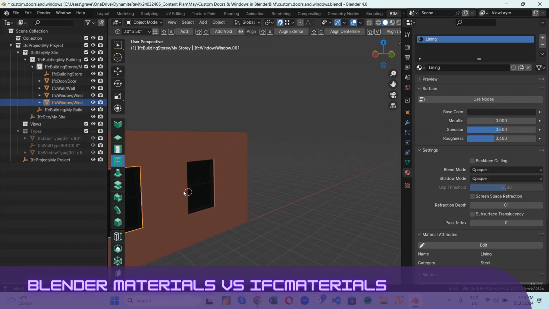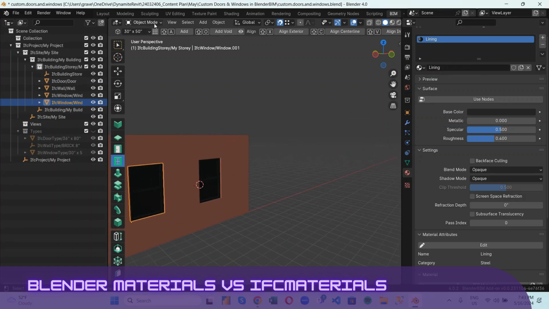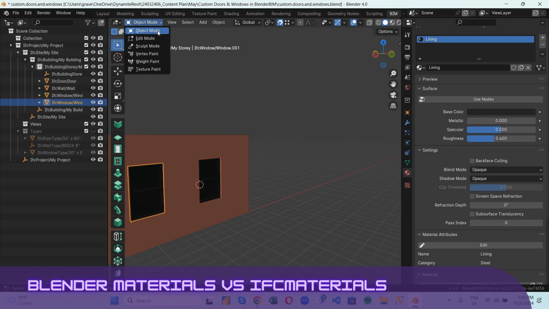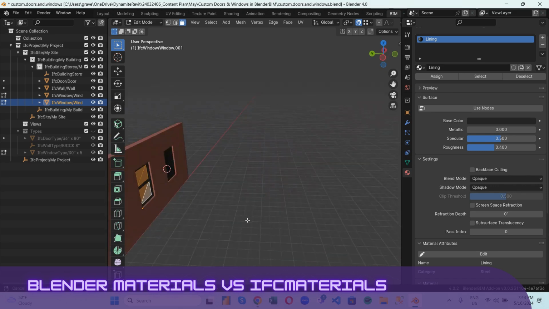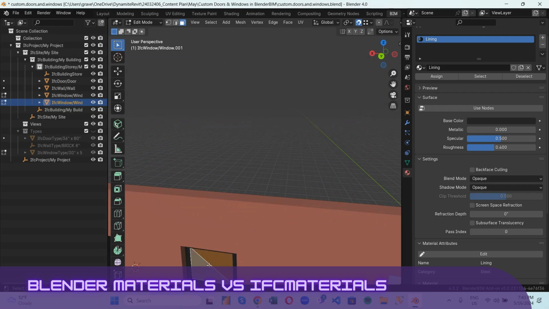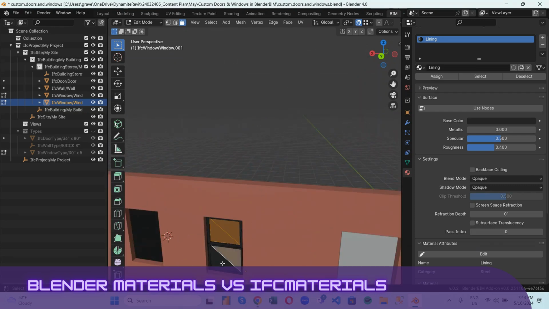Just for the sake of having a better visualization of our model, you can go ahead and select one of your window elements, switch to edit mode, and select the geometry of our glass panes.